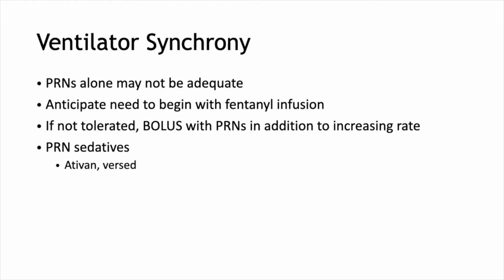And so in these COVID positive patients, one of the biggest hurdles that you're going to need to overcome is to get the patients as synchronous with the ventilator as possible so that you can adequately ventilate them and they can adequately oxygenate, since this is their primary purpose for being on the vent. And so the approach of using as-needed fentanyl or as-needed Dilaudid may not be sufficient. And so that is when you turn to your fentanyl infusions.